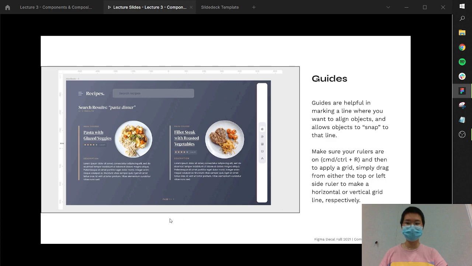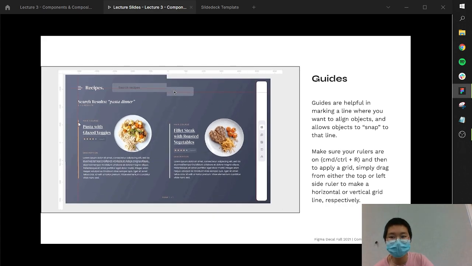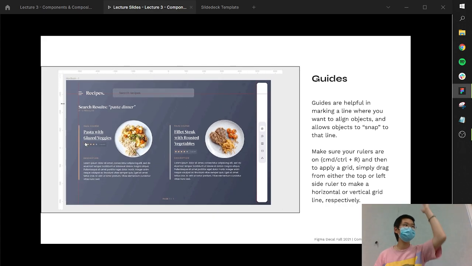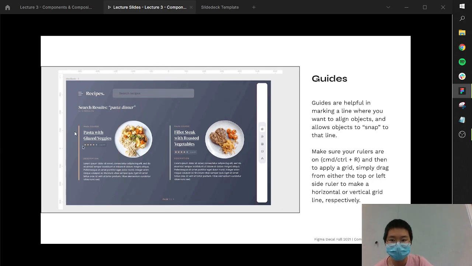Yeah, so guides that you see here in this example, you can turn on the rulers with Control or Command R, and then drag out these guides that you have from each of the screens. In this case, this person has this page where they need everything to be aligned on the left side. There's a hard margin that you want to keep at all times with the menu, the text here, this line. So they're going to just drag out that ruler.